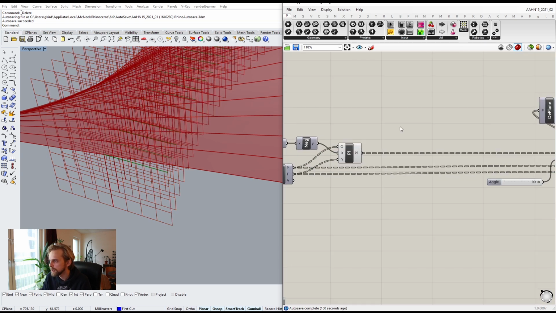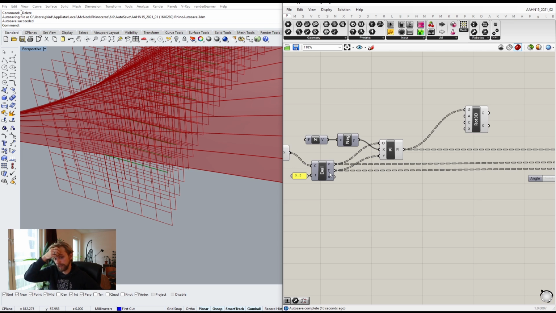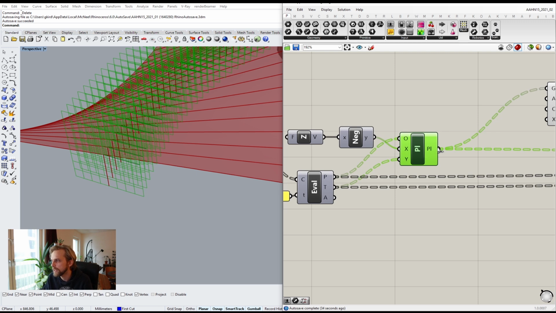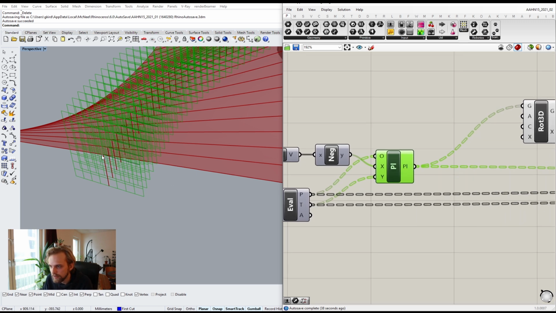So this plane will need to be rotated. Rotate 3D will need to be slightly rotated so that all of the Y axes align with the lines here, right? So for rotate 3D, the geometry that's going to be rotated is going to be our planes here, so that's easy. The angle, though, we don't know, we need to get it out of here, and the way we will calculate the angle is by calculating an angle between two vectors. One vector is going to be the y-axis of each of these planes, and the other vector is going to be the tangent right here of this line, right? So the tangent we have here, but we don't have any way of getting the y-axis of each of these planes.